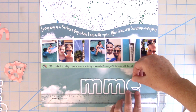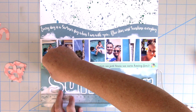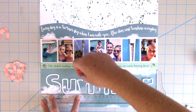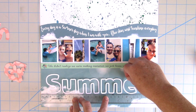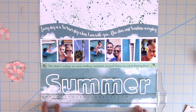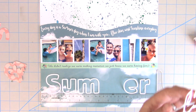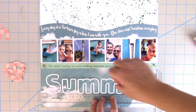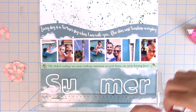Okay, so now that that's all done, I'm going to bring out my T-ruler. I've cut out with my Silhouette Cameo some outlines and insides of the word summer so that I can adhere those down. And even though these outlines are very thin, I'm going to use the same tape runner. You could use a liquid adhesive if you were worried about it, but for me, this tape runner works really well even on things like this where it's very thin, and especially because the inside is going to be covered with pattern paper. I'm not worried about some of that tape runner kind of hanging off that edge and into the middle. I'm going to cover it up with the other pattern paper anyway, so I just feel like it's easiest just to use some tape runner, and then you don't have to wait for that liquid adhesive to dry anyway.